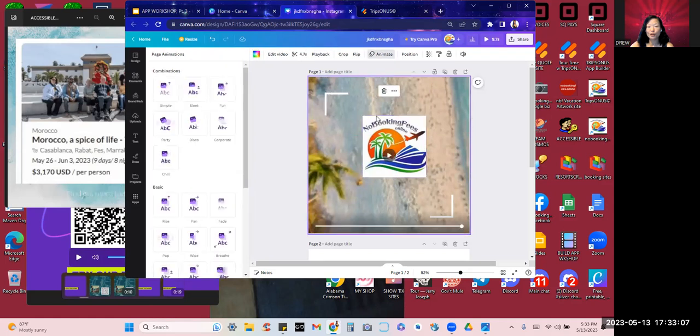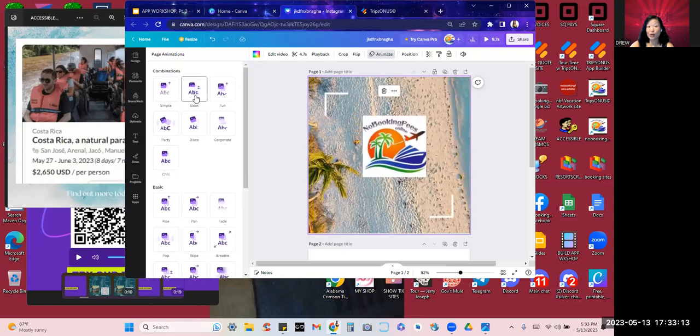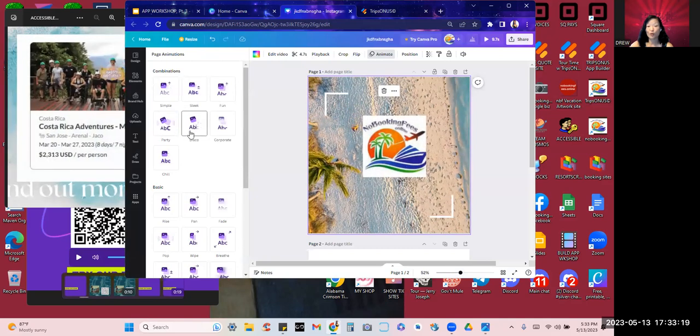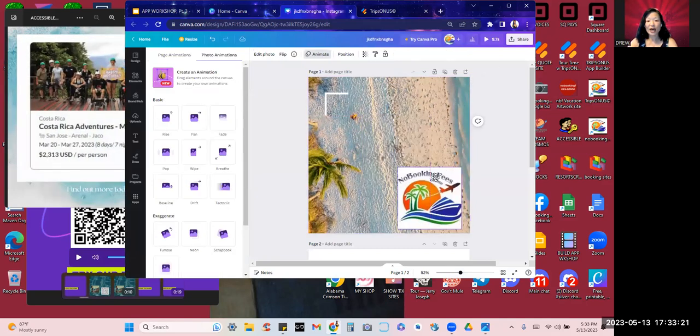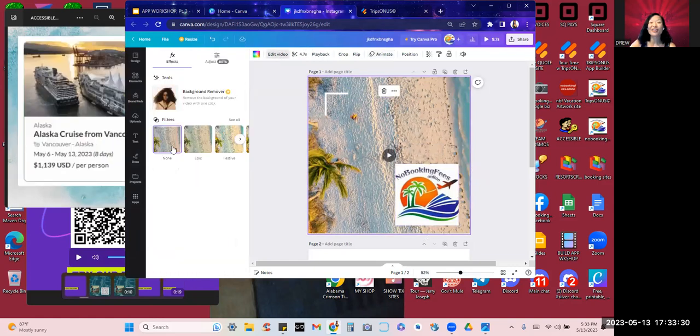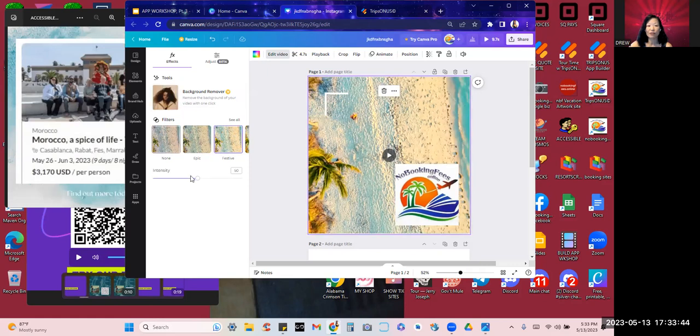So not only will the video play, words and logos can also be animated. Let's just say I move that down here. And you can also edit the video, but you have to pay for that. I think it's just the background remover. But you can change the colors and things. You definitely can change it. All right.